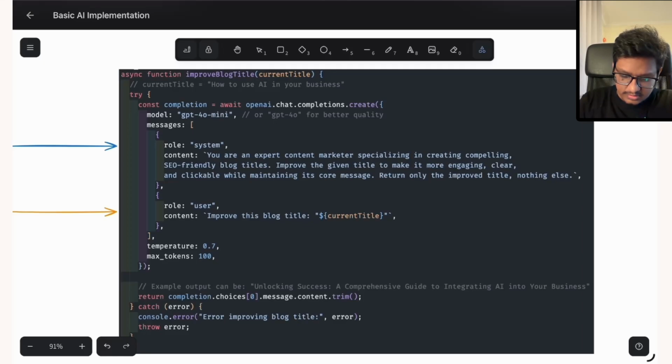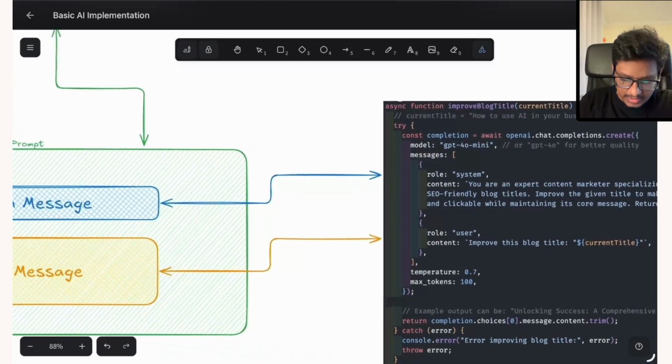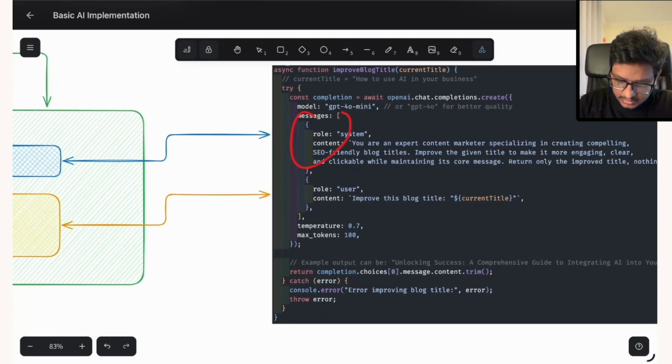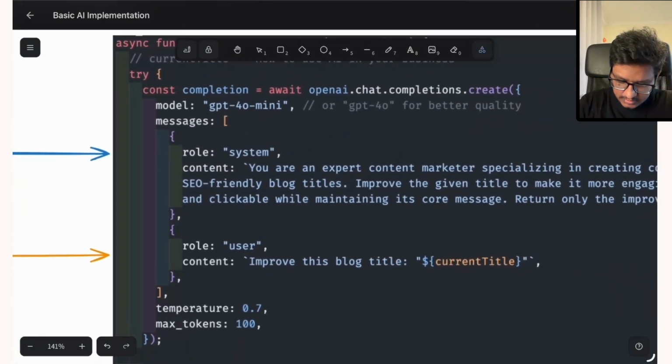If you pick this simple code snippet, you can see there is a function improveBlockTitle. Simple. Now you can see we have this user and system message mentioned over here in messages, and this structure, where the role is system. I used OpenAI, but we can use any other model, and each model has its own SDK, so you can just import it, and usually the pattern would be of a similar tone.